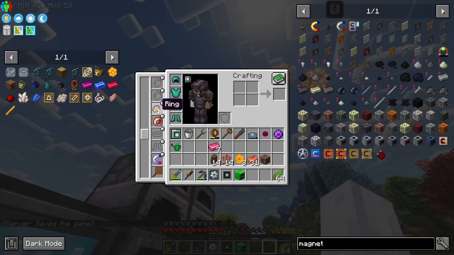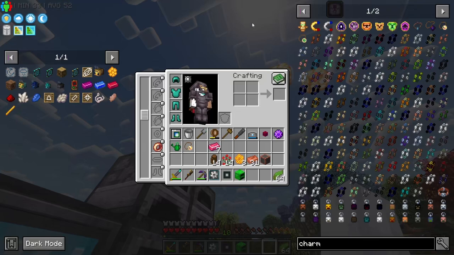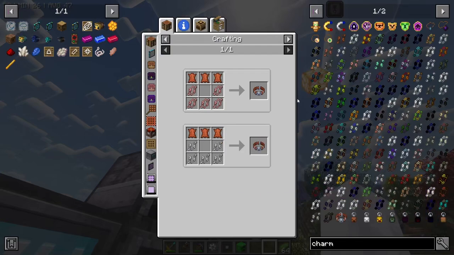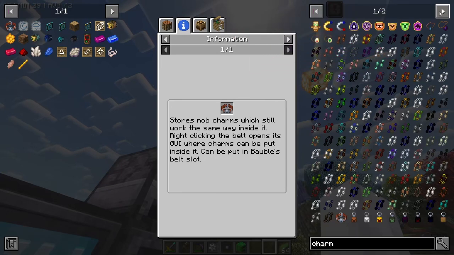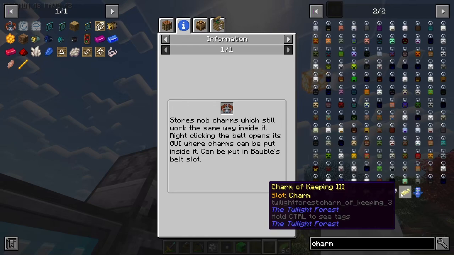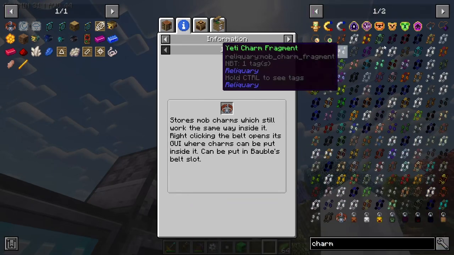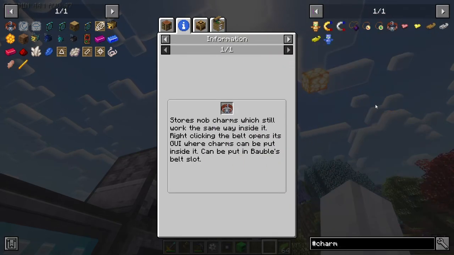I mean, we don't need this thing, I guess. Hold on. If I search charm, is there like a charm pouch we can get? Some mods have that. Charm belt. That holds mob charms, allegedly. Does it say it'll hold any charm? Charms can be put inside. Can be put in Bulble's belt slot. Okay. What about just any other charm? I don't think so. I feel like we've tried this in the past. I'm willing to try it again, because if it did work, it would be awesome, but... yeah, I don't think so. I can try hashtag charm, see if there's any other type of belt, but it doesn't look like it.